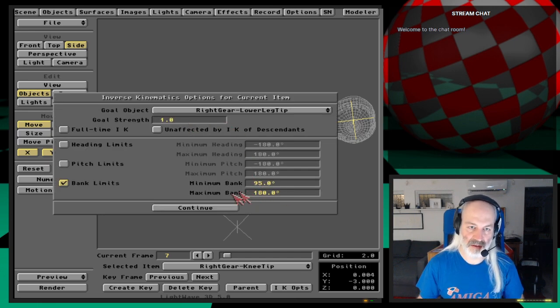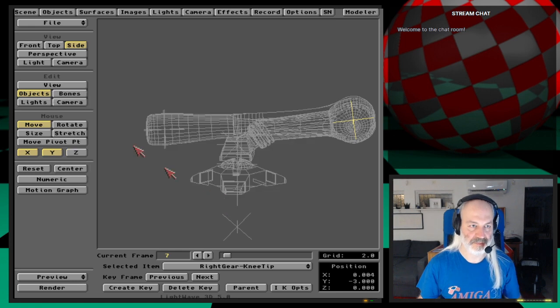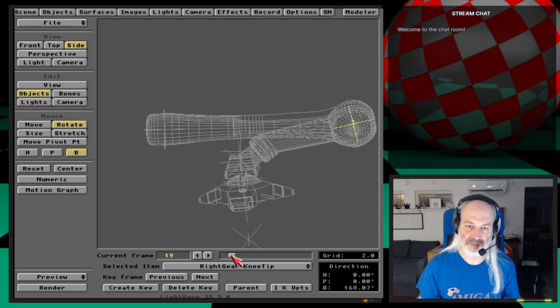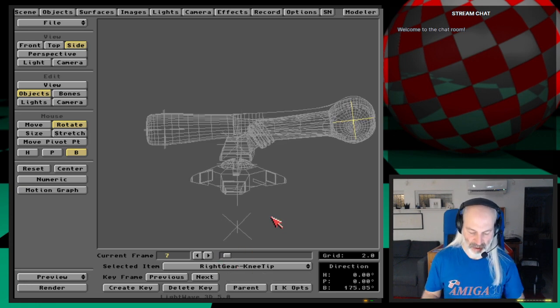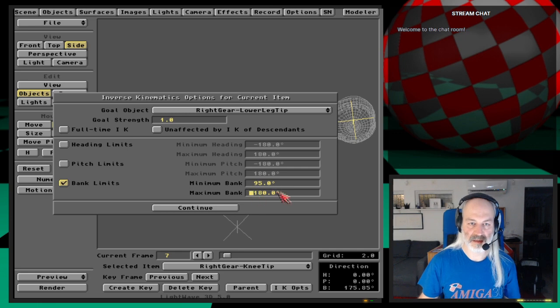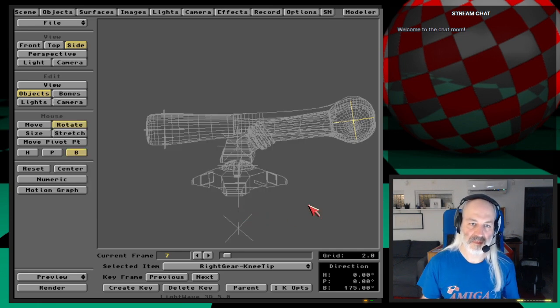So this is 180 degrees. So I just wanted to end at 175, not go all the way up, see? So I'm just moving that. Going to inverse kinematics options, 175. There. Okay, and it's done.